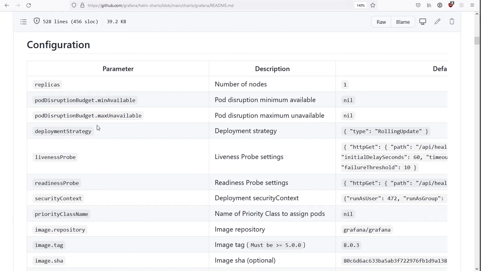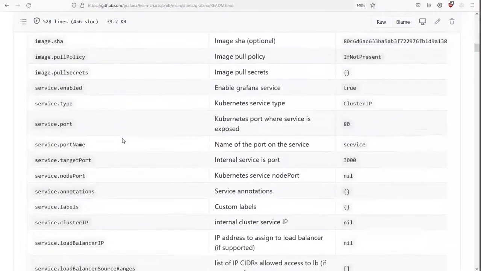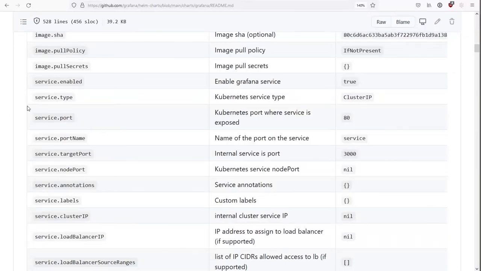And in the case of Grafana, they have. Failing that, the second option will be to look at the implementation of the chart, and we'll do that a little bit later on. But we're okay here. We're okay with Grafana, I think anyway. If we go a little further down, and there we go, we don't need to go too far, we can see here that they have provided a service.type field, which defaults to cluster IP. That's why it's resetting every time we redeploy this chart.